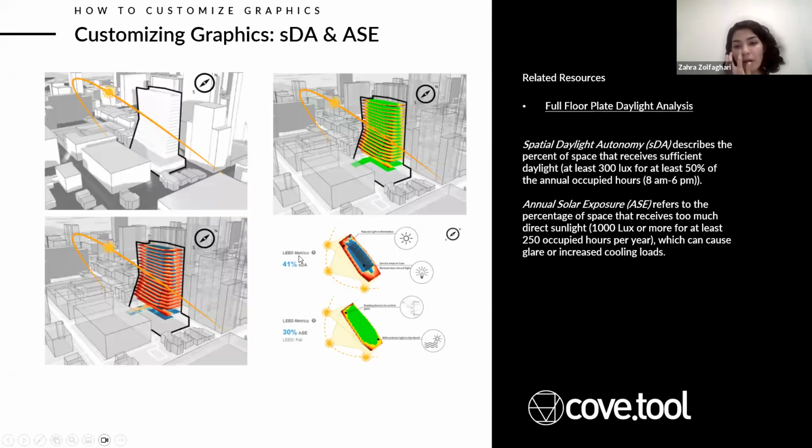So in this set of diagrams, we use the SDA and ASE results in 3D and 2D mode and customize them a little bit to better illustrate the part of the plan and facade that receive the most daylight by showing the sun path. So this thick building outline, the sun path and compass are the only elements that I added to the screenshot, which I took from the 3D analysis page in order to create these graphics.